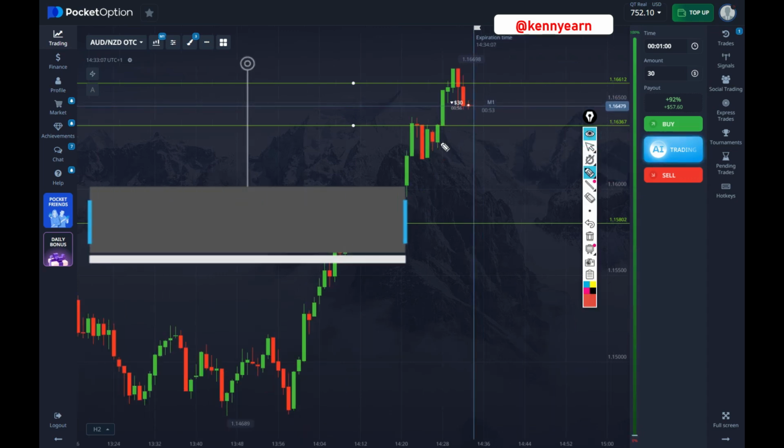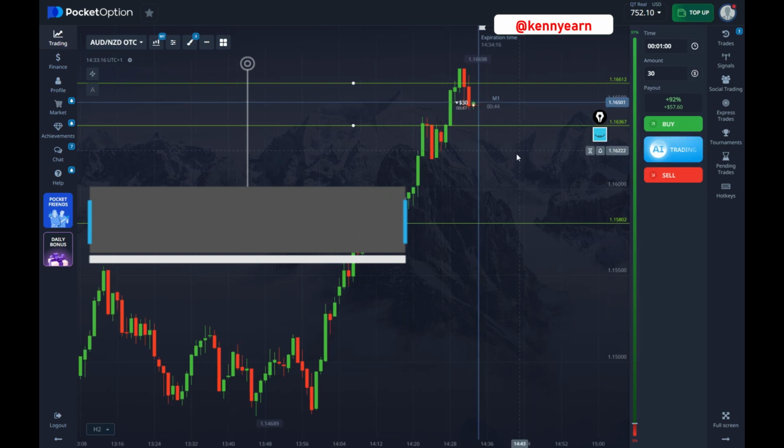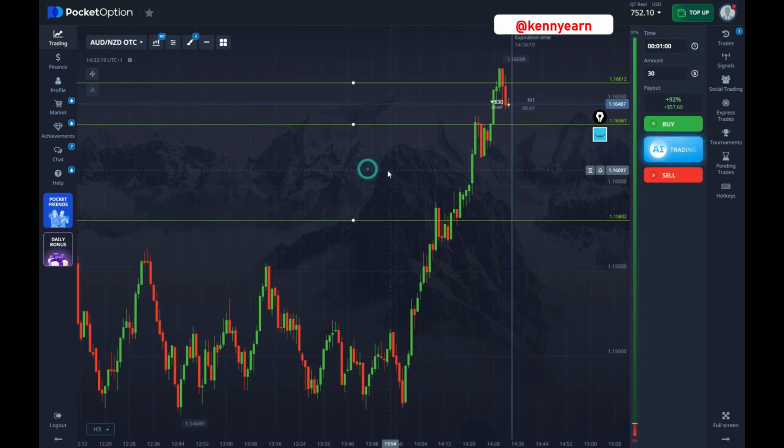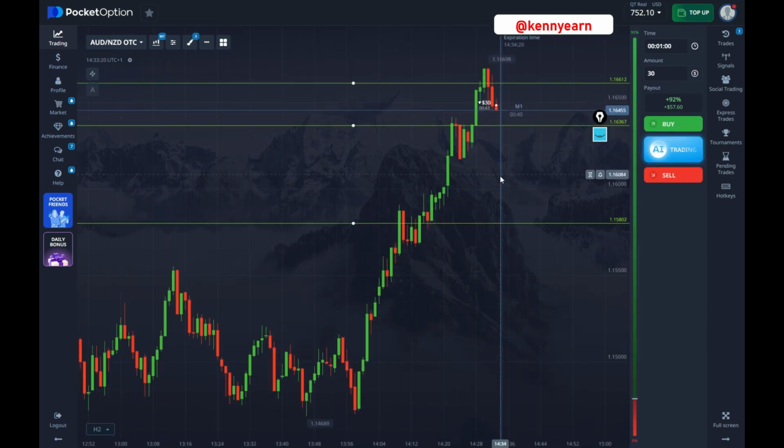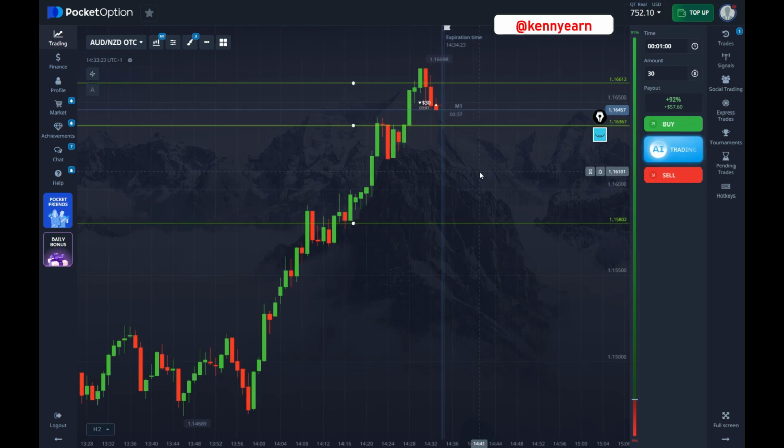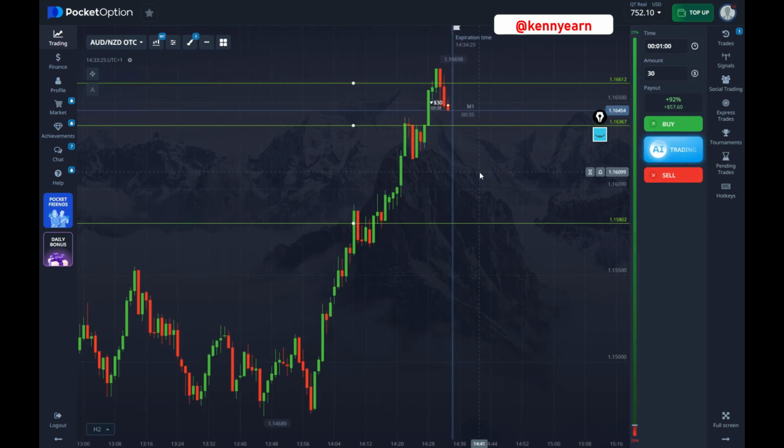So I took a lower option here because you can see the higher high, higher low, higher high, higher low. We could get more sellers coming into the market before the trend continues. So the previous sell candle was really strong. So it's a very simple trade. It's a very simple decision to go with sellers. All right, the market is already dropping. We've seen some sellers entry already, and I'm sure it's going to close as a red candle. All right, let's see how it goes.